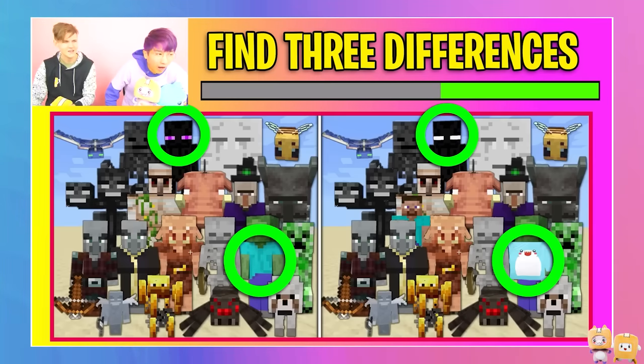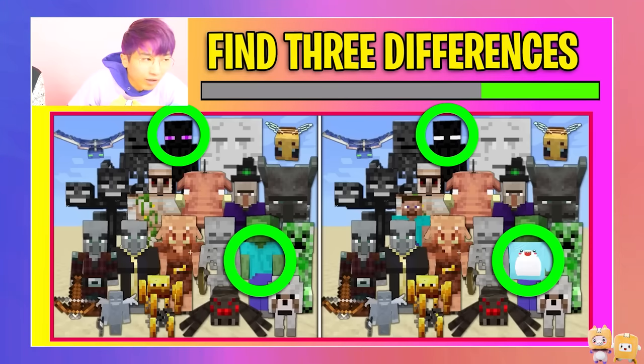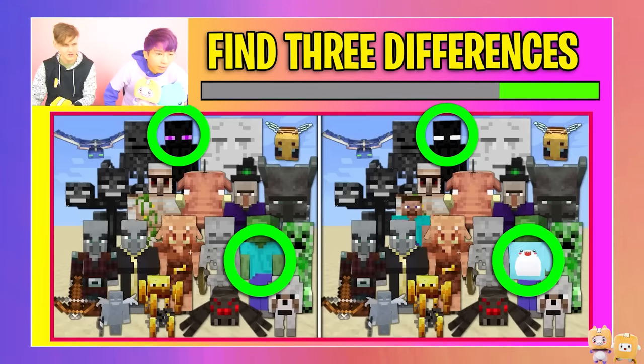Oh, okay, guys, this always happens. We always find two and then we don't find the other. Yeah, I don't know why it always happens like that. Okay, I don't see anything else. Dude, I don't... Wait, what? Do you see it, dude? Wait, what? I think I might see it.